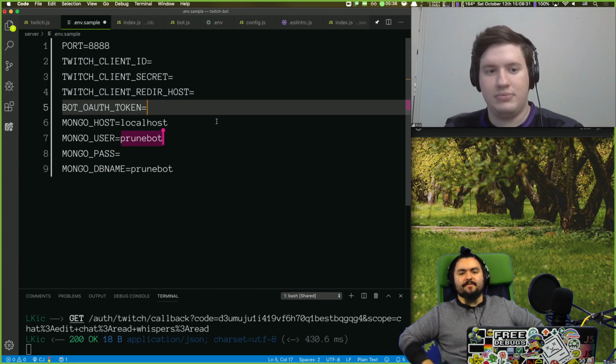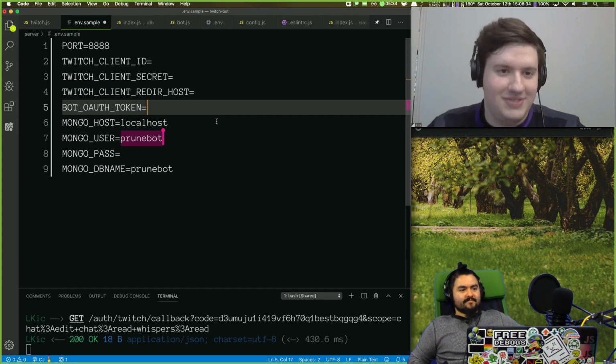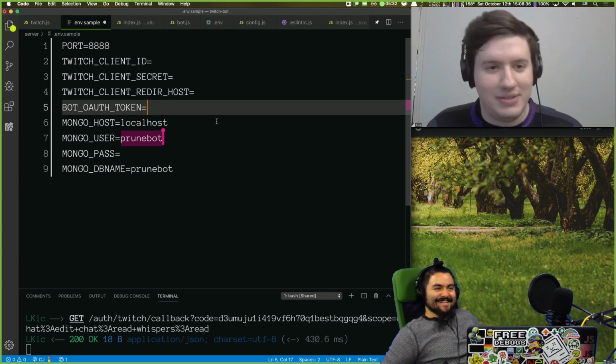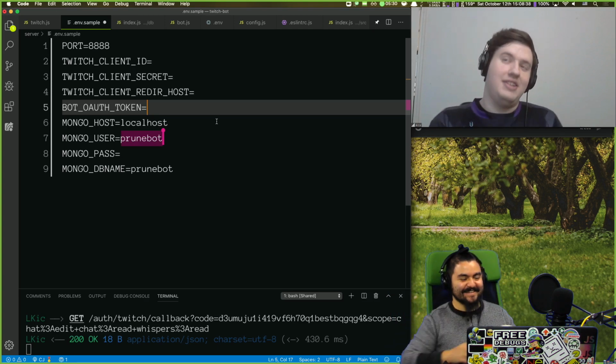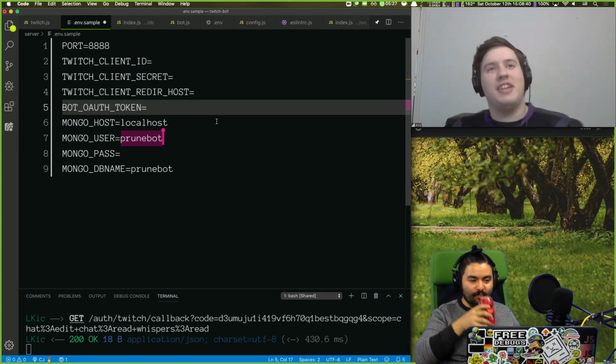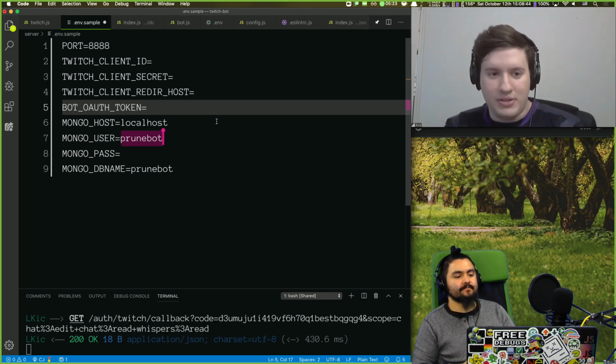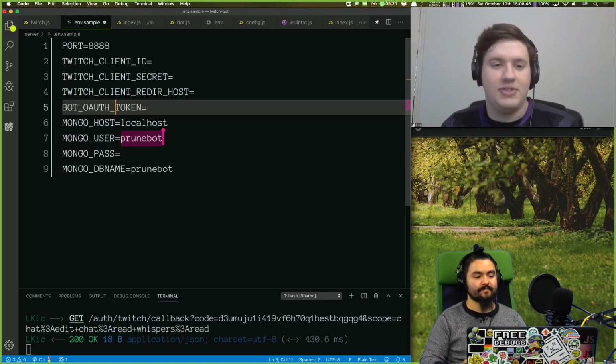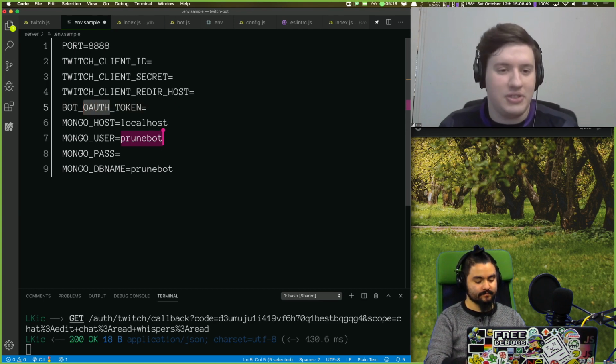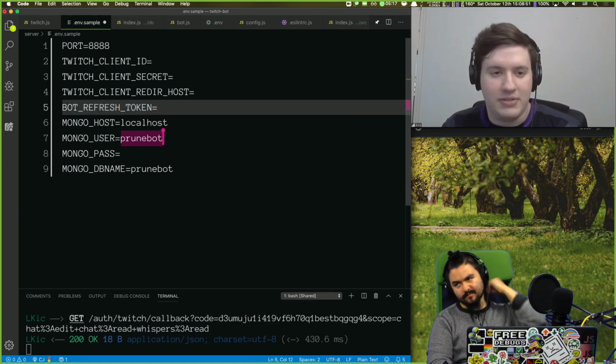So how do you think we should do it? I'll leave it up to you. Oh man. Let's see. Well, instead of the OAuth token, we need to store the refresh token. Refresh token, okay. Yeah, first of all. So I think we can do it with just the environment. I think that'd be okay.